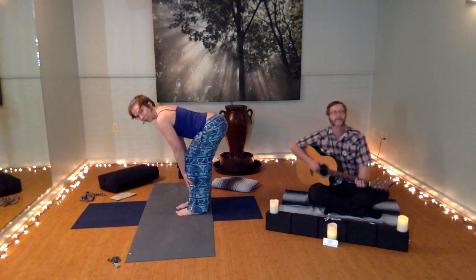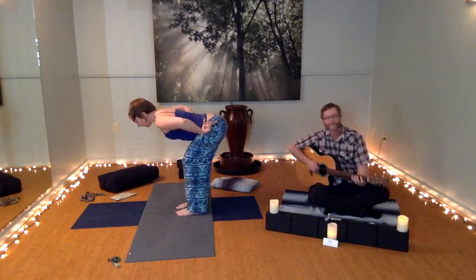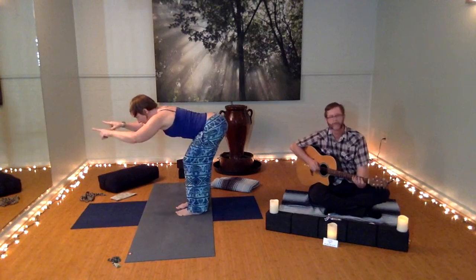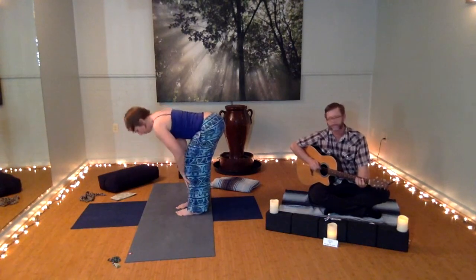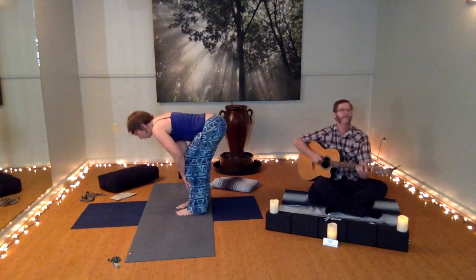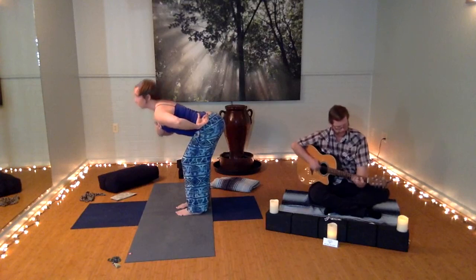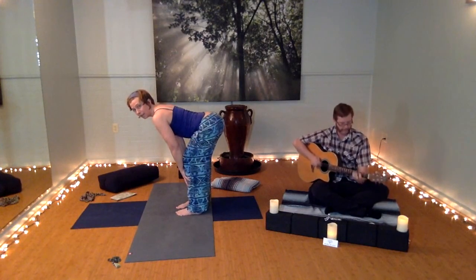And while you're here, you really want to find your flat back. So think about sitting bones going back behind you, crown of the head is going in front of you, but just for a moment. Most of us have a little rounding when we have our flat back. So think about your cow pose. Think about reaching through the sitting bones and gently lifting up through your chest. Very often that will help us come and find our flat back.